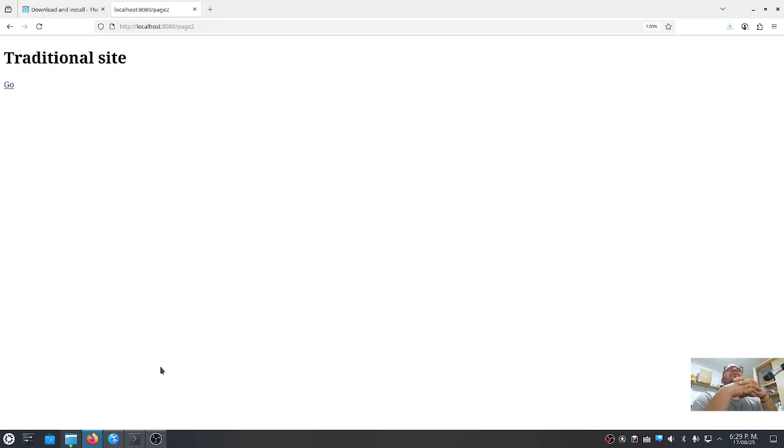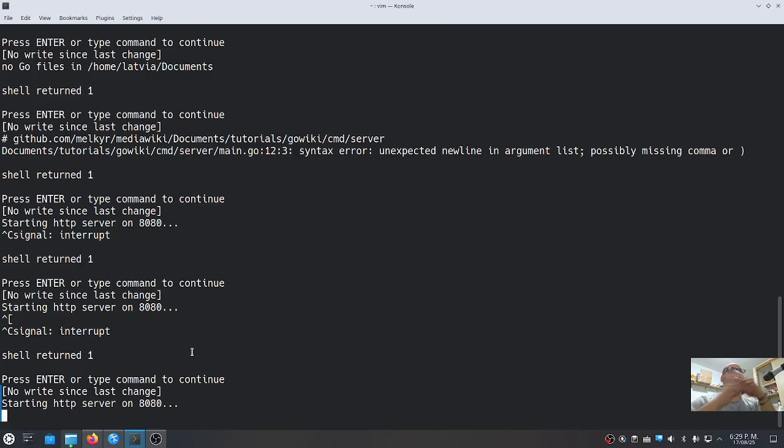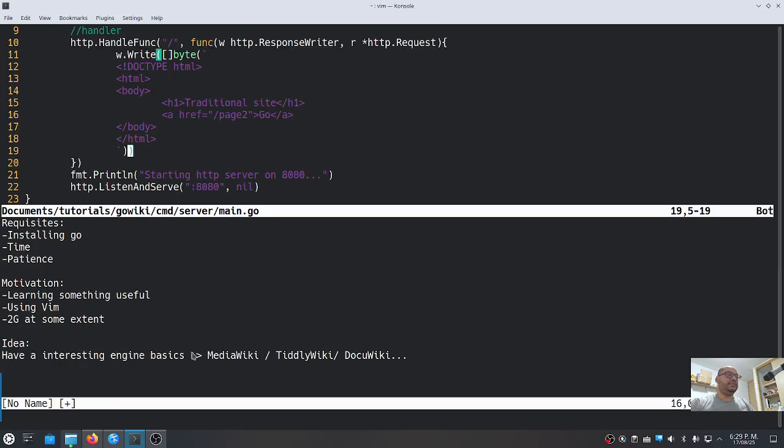So with this power, we will start building blocks. I will go back to Vim. We will start building things on top of each other until we reach the ability to serve different things that we will need to serve a complete wiki.